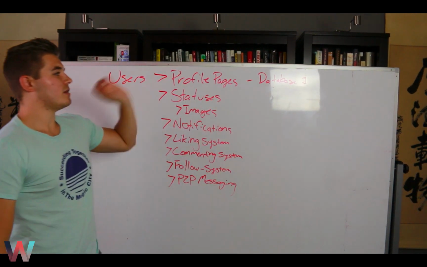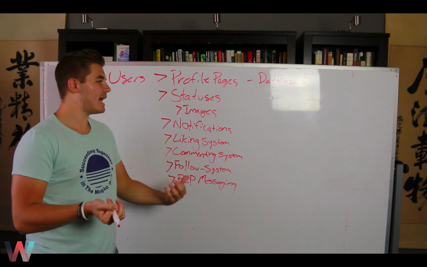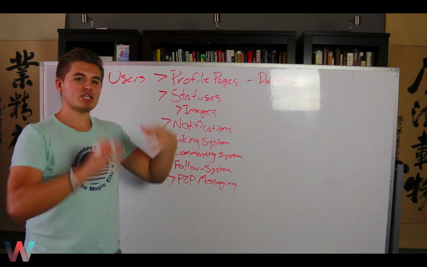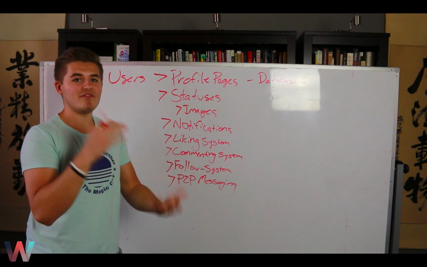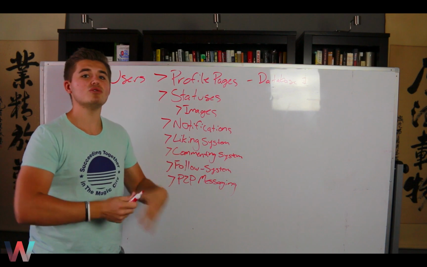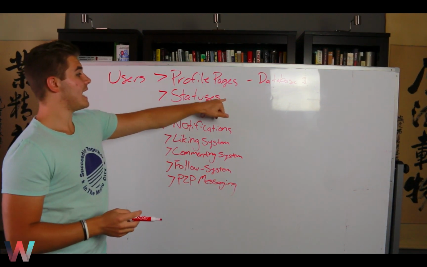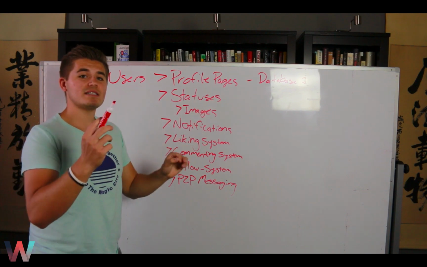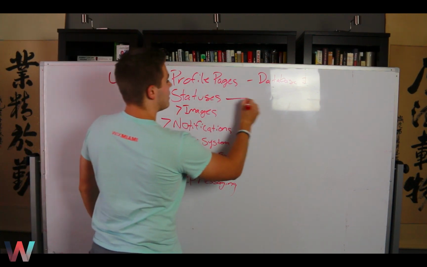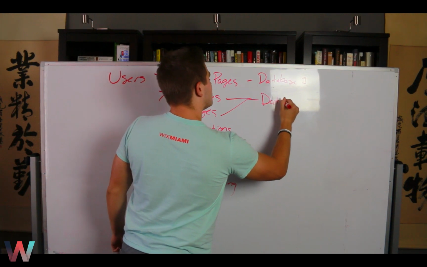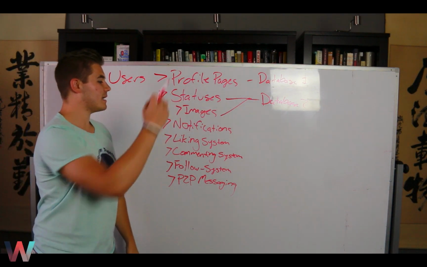So after we've got database 1 here that houses profile information, we need a separate database for our statuses, because when someone posts a status, we need them to be able to post it, and that information will be stored in a separate database because it'll be stored on a separate dynamic page known as our feed page. So our feed page here will house information from database 2, and database 2 will house all of the status updates that anyone on our website comes in and posts. So statuses and images will go together on database 2, since statuses may contain images. They're going to coincide and go together. So we're going to connect them, and we'll call this database 2. So now we've got database 1 and database 2 for profile, pictures, statuses, and images.